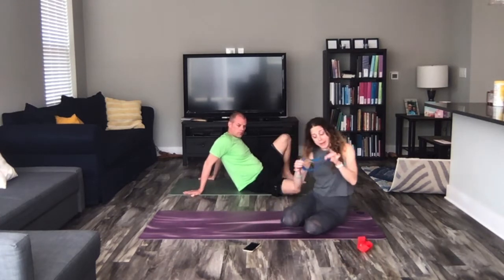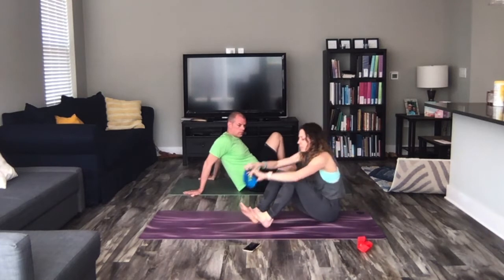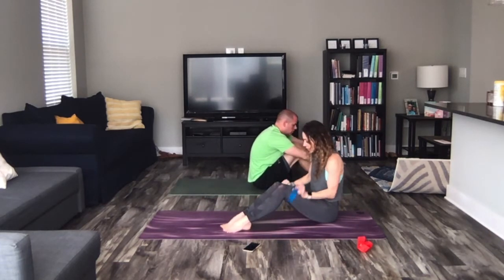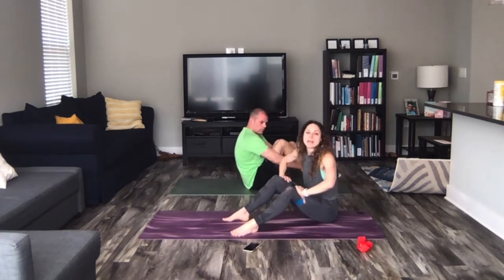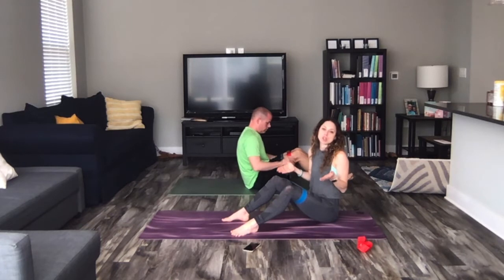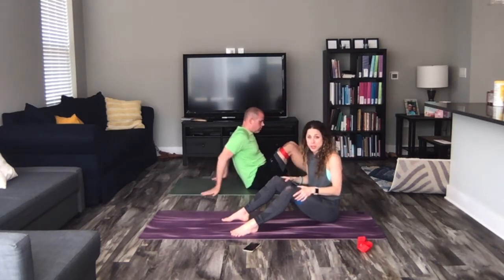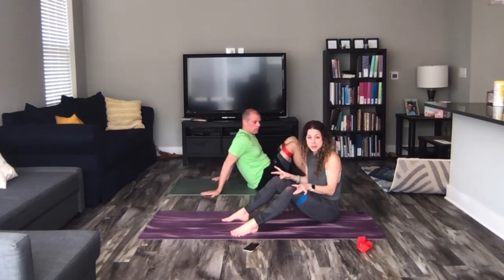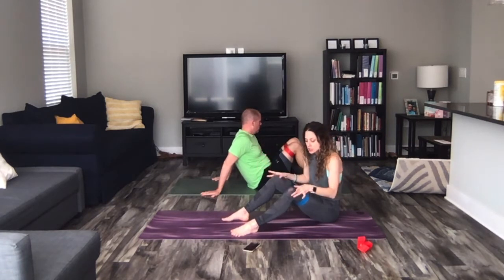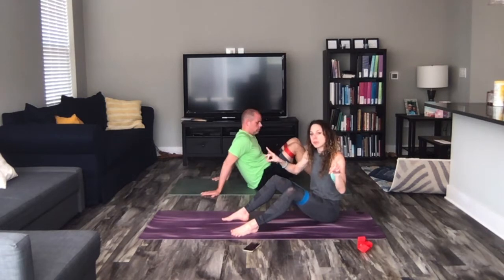You're going to grab your band, and you're going to take it over your thighs, about 1.5 inches above your knees to 2 inches. The biggest thing with the band is that it's not moving the entire time that we use it. So you always want to have tension on the band. Know that if at any point you start to feel your knees, inner outer knees, never what we want to feel. That's why you're pressing out on the band. So if you're feeling it there, chances are you either need to press out a little bit over the band or take the band off.